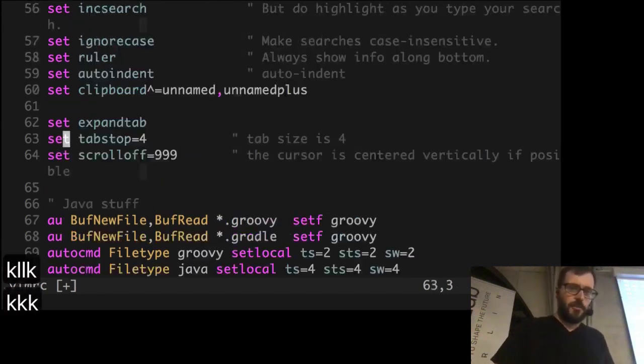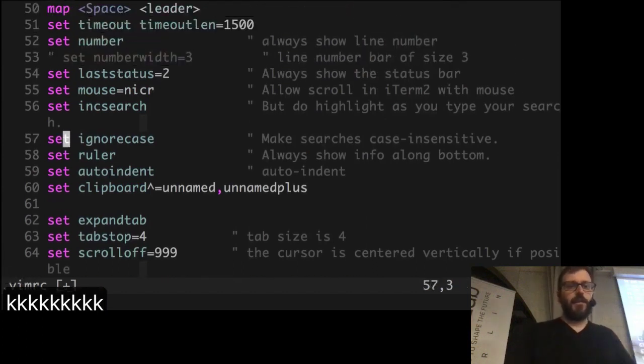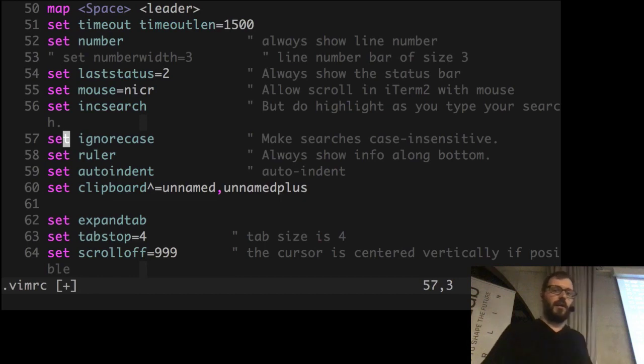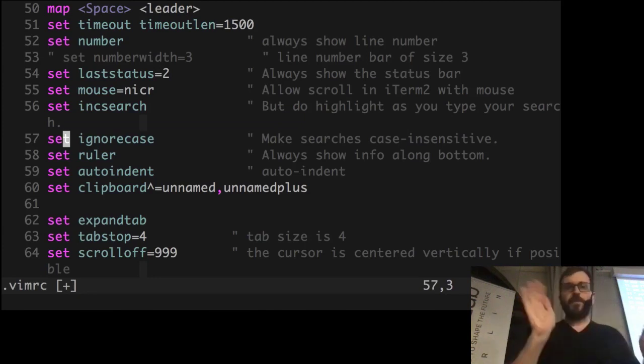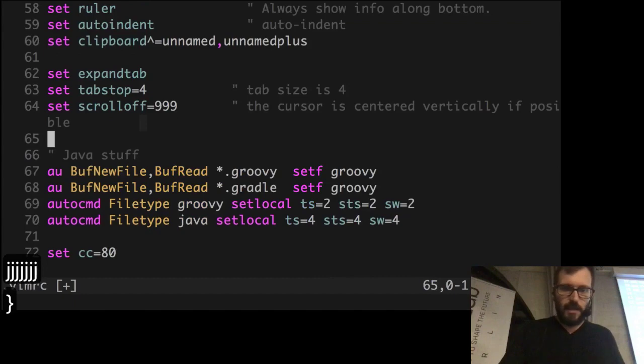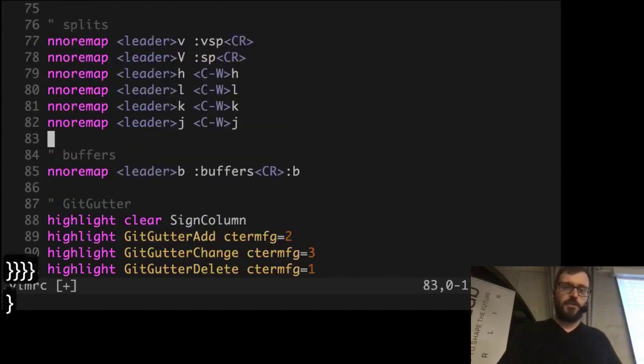Many things that you should be configuring here, like ignore case for searching, show me the ruler that is telling you have more than 80 characters per column, the numbers. The timeout is also good, because timeout means that you have a lot of time to write your comments. Some people force themselves to have a very short timeout, but if you're learning, don't do that. And yeah, so configuration from files and so.